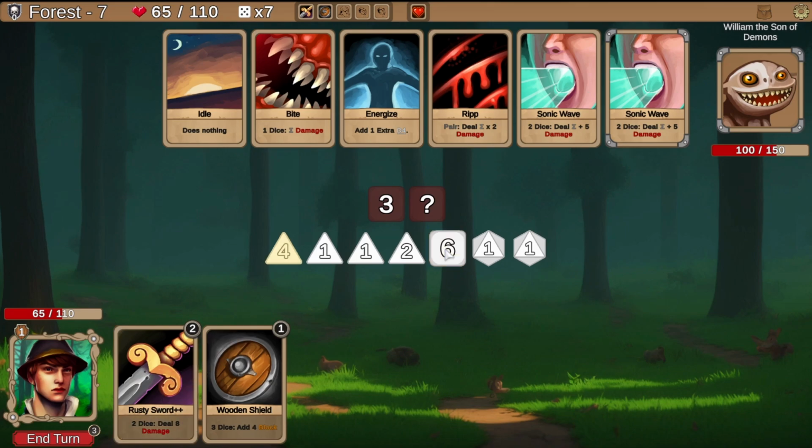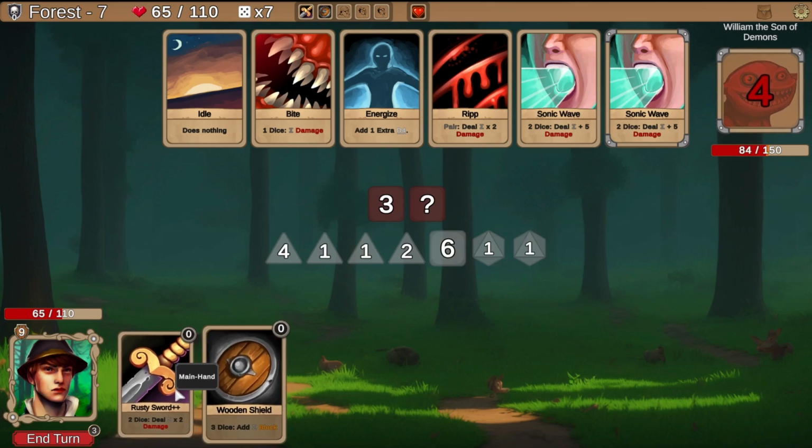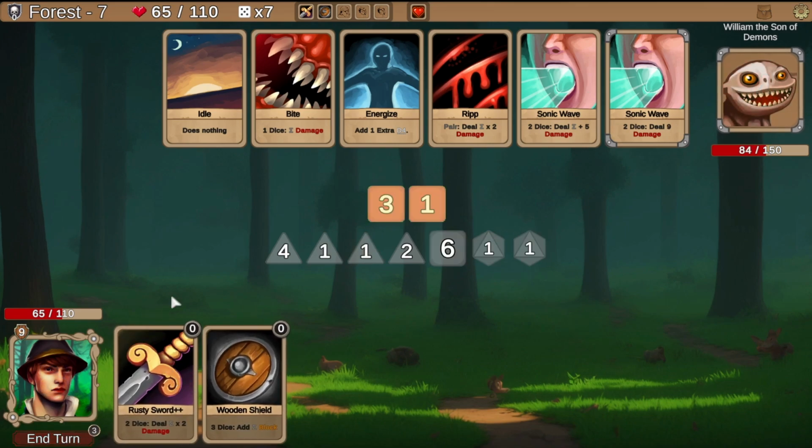You know what? That is a relatively larger attack that we're going to have coming our way, isn't it? 2 dice plus 5. Yeah, let's go with a larger block, maybe. We'll keep the 6. 8 block, and then we'll do 1 more attack. Okay.